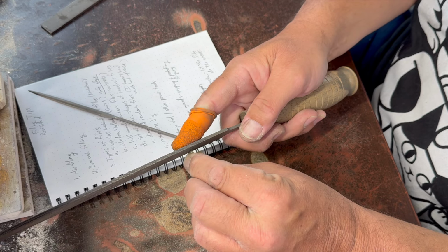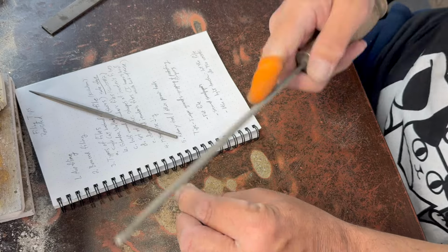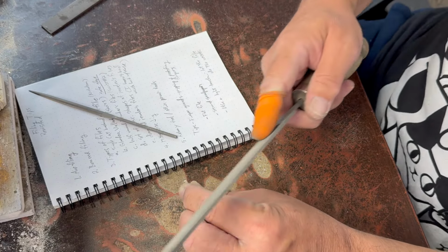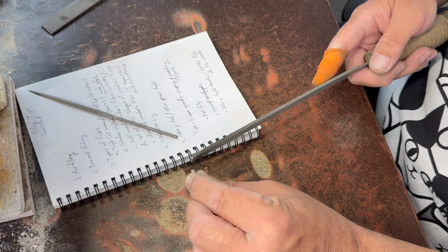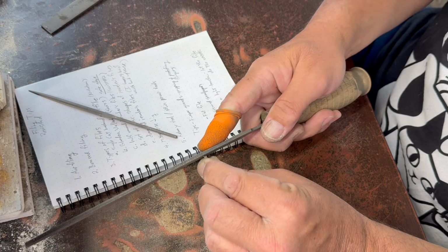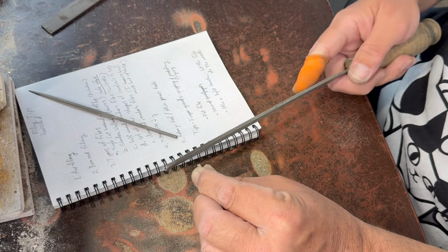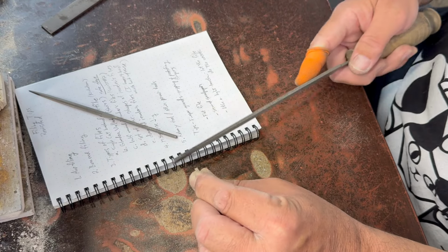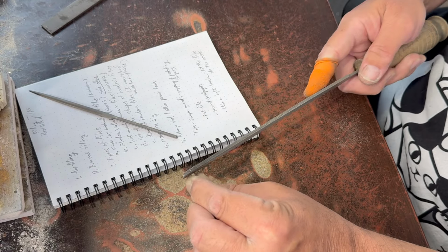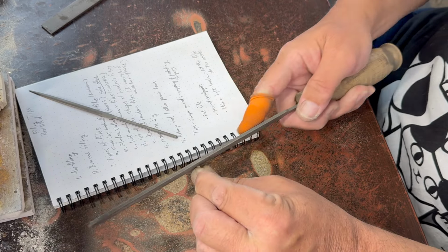When I get to the end of the stroke like that, I don't do the normal follow through. People have a tendency to kind of follow through like that, and that's where the curve on your end happens most of the time. So when you get to the end of the stroke, if you stop and pull it straight out, I get a much flatter edge much more quickly that way.